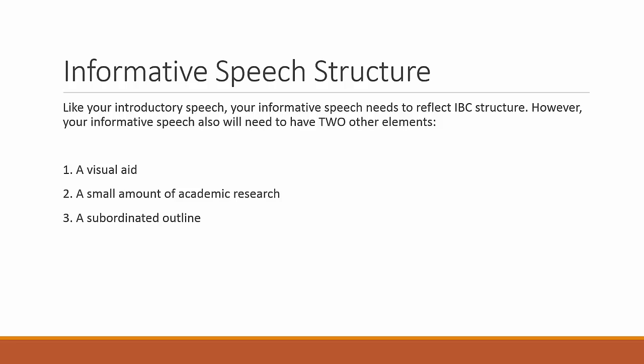Second, this is going to require a small amount of academic research. You're going to need at least 3 or 4 good sources. And when I say good, I don't mean Wikipedia and random web pages. You'll need some decent academic sources, or at least what I would call reputable sources, which would be sources that come from newspapers like the New York Times or Time Magazine, science magazines, things like that. So it's very important that you do that. We'll talk about that a little more in the body when I show you how to build a body paragraph.